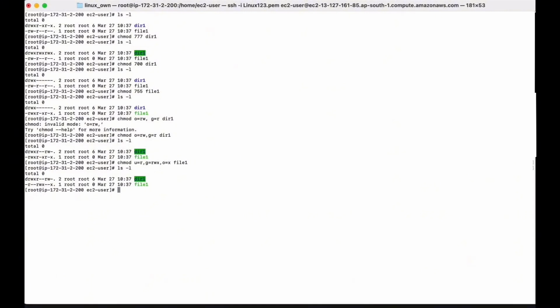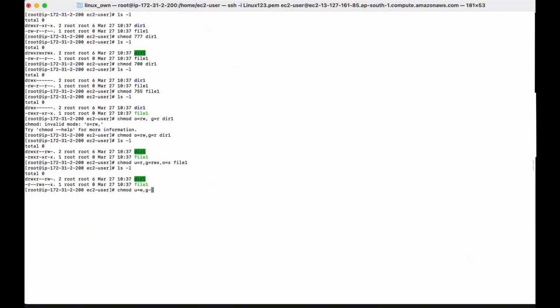Another thing, let me explain to you how we can, for instance, if I want to give another permission to the user, I can also use that instead of overwriting. In this way you will override the existing permission. But for instance, if I want to add another permission to the user, for that you can also use this one, u plus w, and in a group, for instance, if you want to revoke one permission.